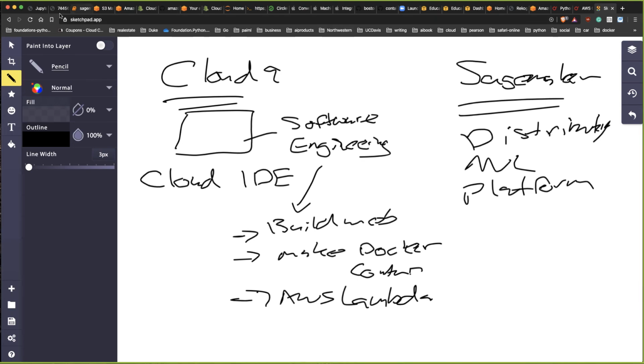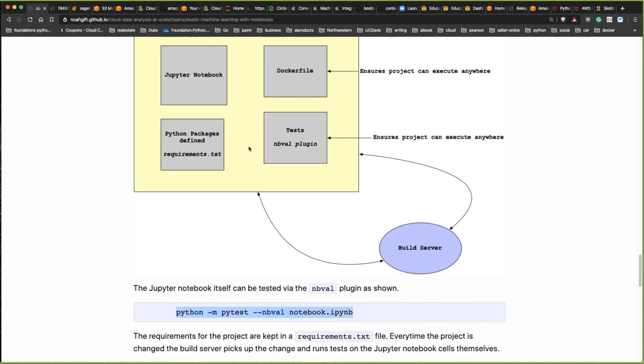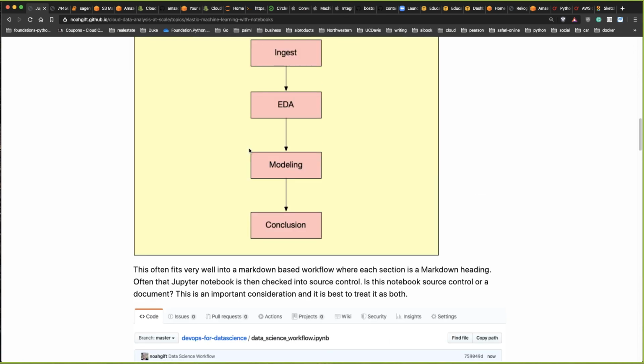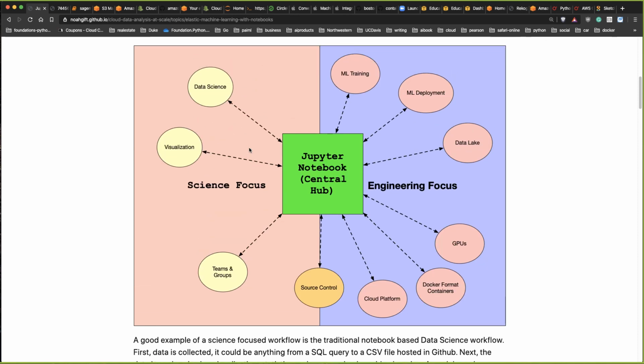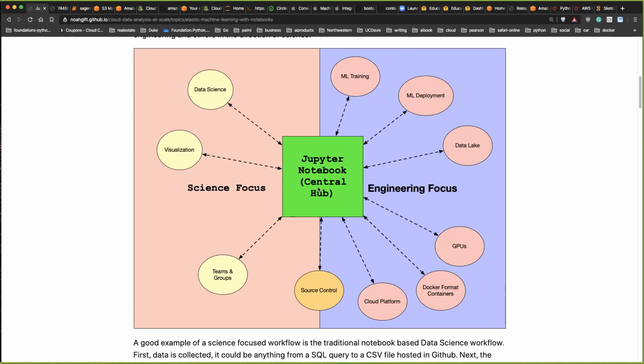If we go to this diagram here and scroll back up, this is what SageMaker does. It's a central hub that does all these different things. It does machine learning training, it does machine learning deployment, it can interact with the data lake, it can interact with GPUs.